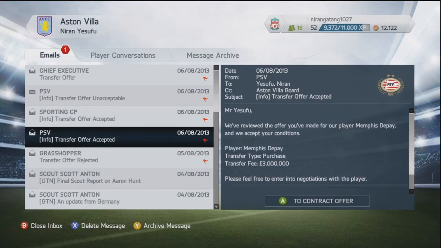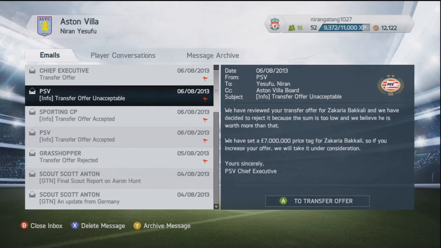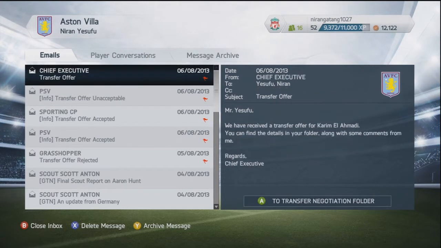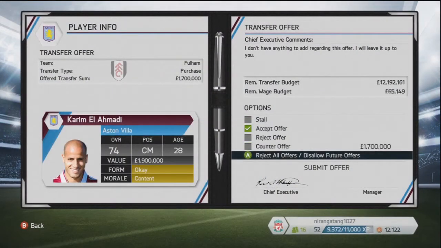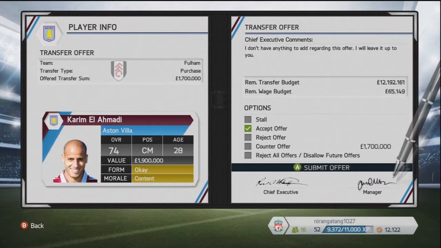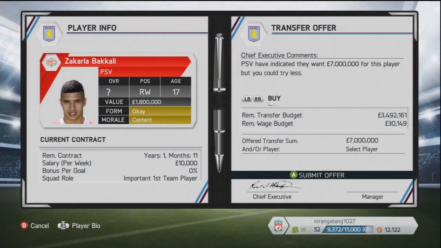So after the game, I actually found out how my transfers had gone and whether they had been accepted or rejected. Now, the offer for Memphis Depay was accepted along with Bruma, but Bakali's was rejected by PSV Eindhoven. I also received an offer from Fulham for Karim Al-Ahmadi, which I decided to accept. He wasn't really in my plan.